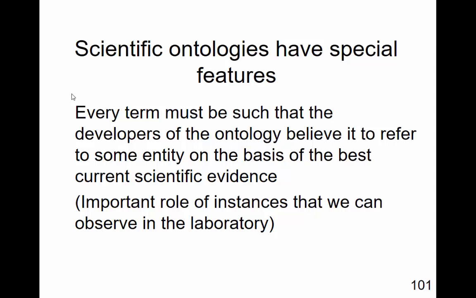And so they said, and they printed it, and so it's still there, Barry Smith forbids us to do the science of Higgs boson, which is nonsense. What I said was that if you want to have an ontology, which is a scientific ontology, then you should build it in such a way that every term corresponds to something which you believe to exist on the basis of the best current scientific evidence. Then you can build another ontology, which you could call a speculative ontology, or a tentative ontology, or a hypothetical ontology, and that can have all the Higgs bosons you want, which I did say at the time, but they didn't print that part.